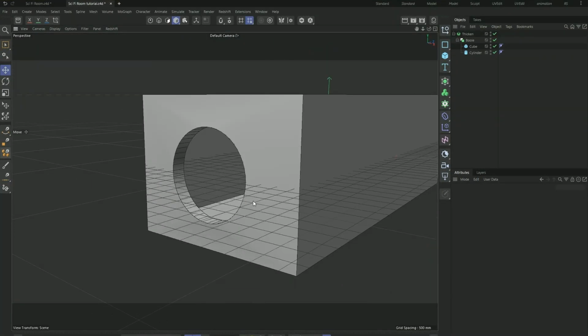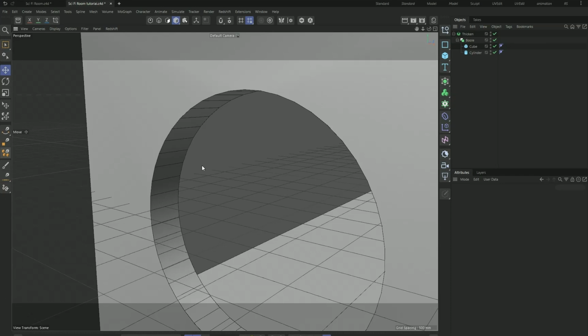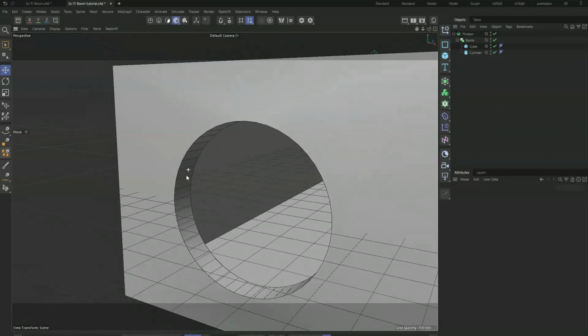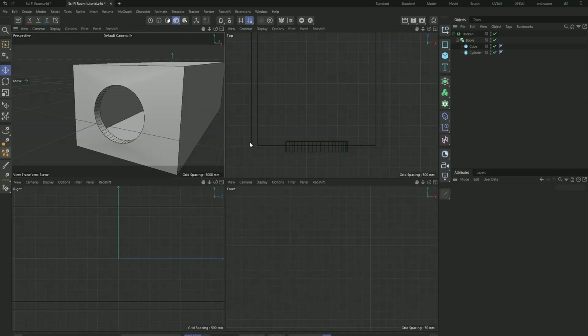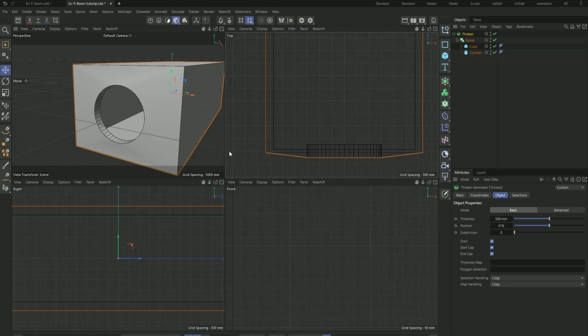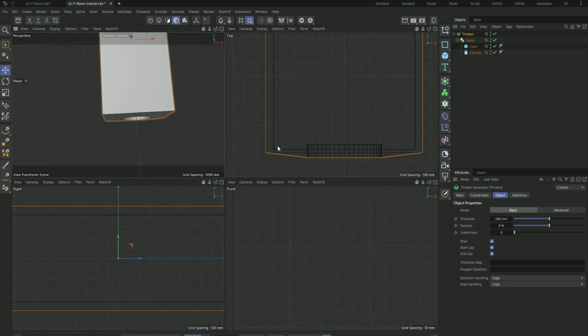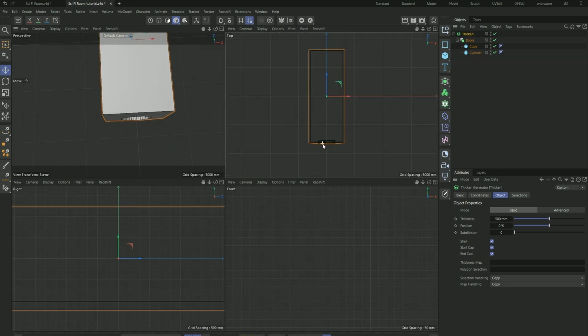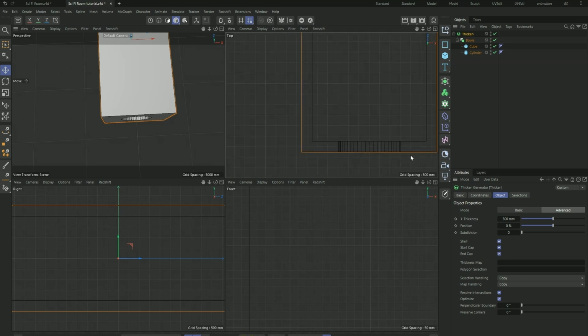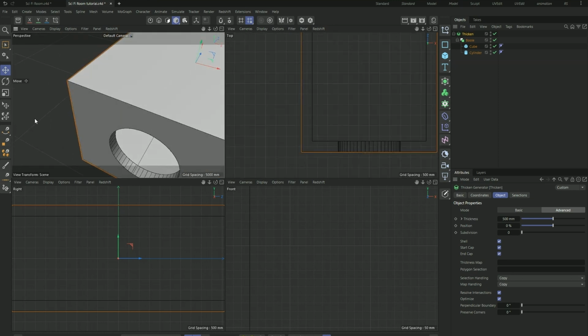But before moving on to building the other stuff, there's a slight annoyance that we have to fix whenever we use the thicken tool like this. So if we go back into our full window view, you do this by clicking the middle mouse button, or you click this right hand side little icon here, and if we select the thicken, you notice that the shape is not quite right. And to fix that, we want to switch from basic to advanced, and now the angles are correct. I don't know why it does that, it just does.